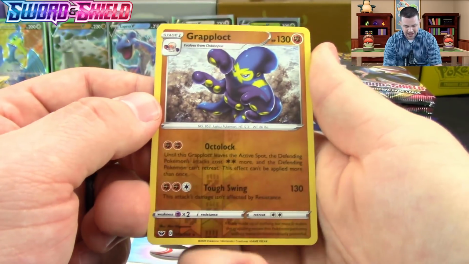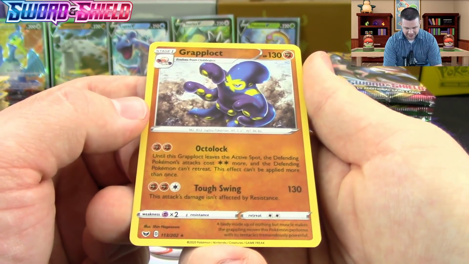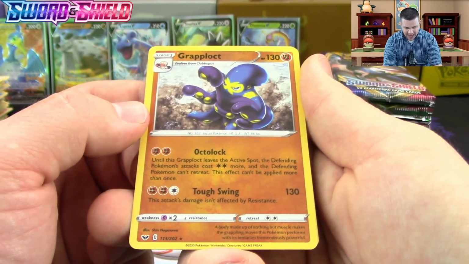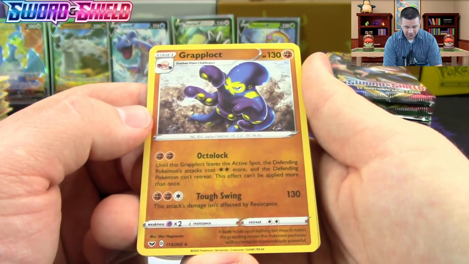Reverse Holo Grapploct, the first one of these we have seen as well. Octolock. Until this Grapploct leaves the Active Spot, the Defending Pokemon's attacks cost 2 Colorless Energy more, and the Defending Pokemon can't retreat. This effect can't be applied more than once. Wow, that's a cool effect.